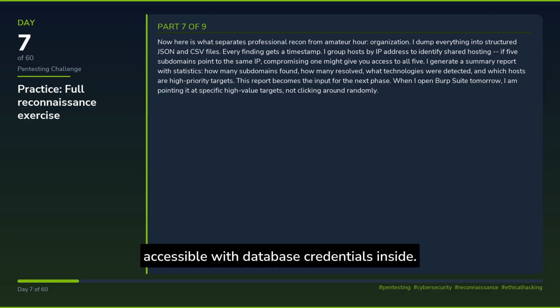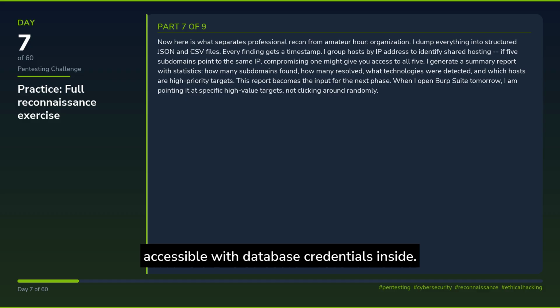I generate a summary report with statistics: how many subdomains found, how many resolved, what technologies were detected, and which hosts are high-priority targets. This report becomes the input for the next phase. When I open Burp Suite tomorrow, I am pointing it at specific high-value targets, not clicking around randomly.